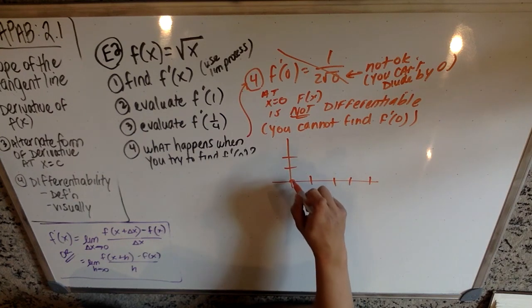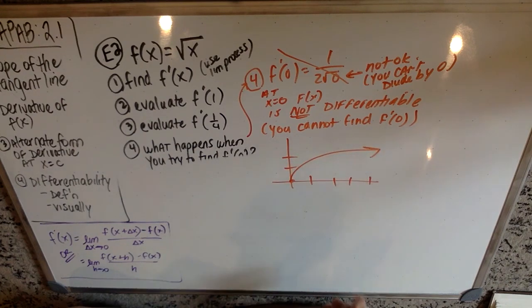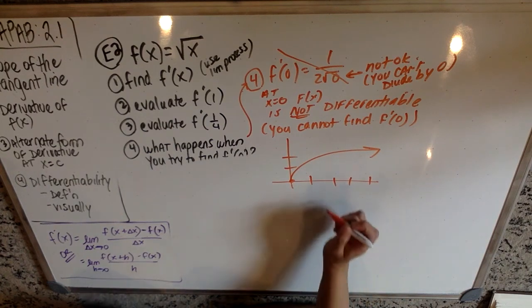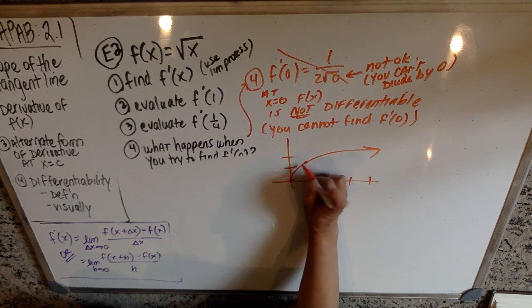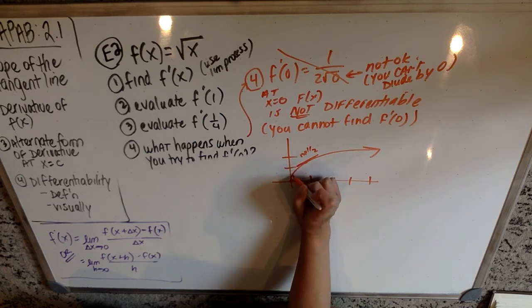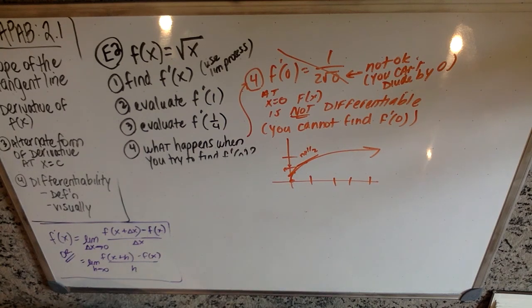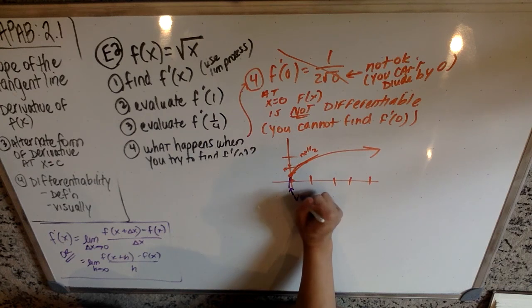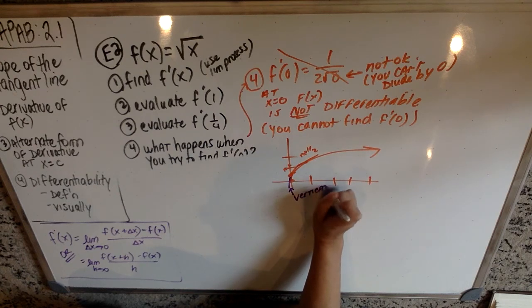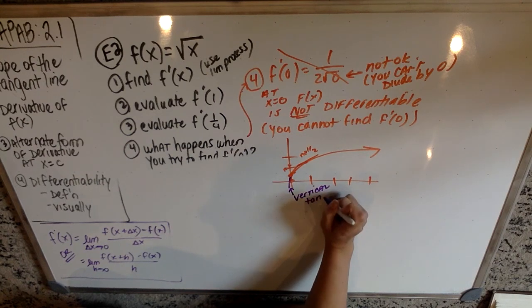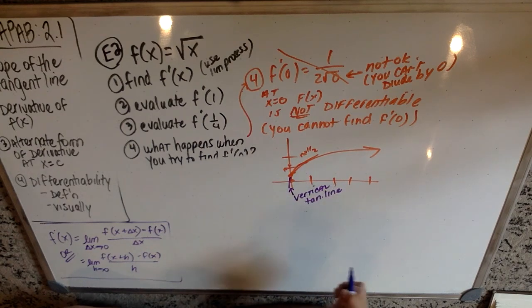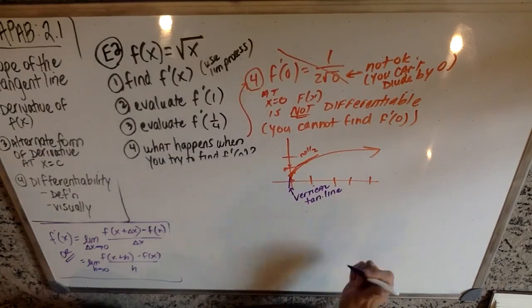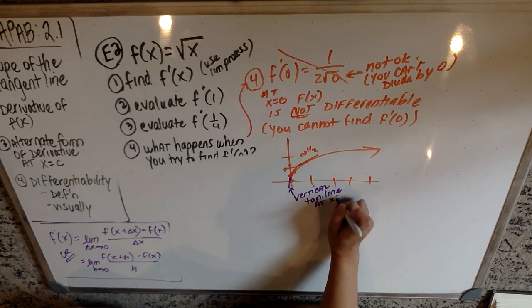This is what the square root of x looks like. Okay, it's a terrible version of the graph, but you get the gist. So we already saw that the slope at 1 was a slope of 1/2, right? And that the slope at 1/4 was a slope of 1, right? The issue here is that this point right here has a vertical tangent. There is a vertical tangent line, shouldn't say slope, vertical tangent line rather, at x equals 0.